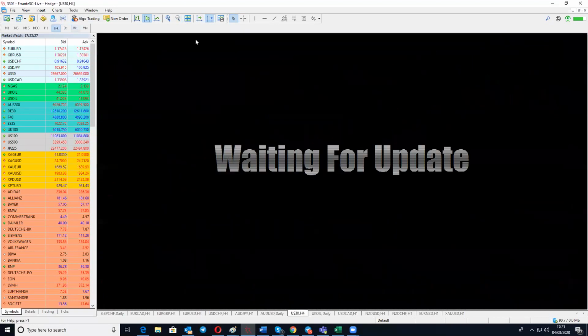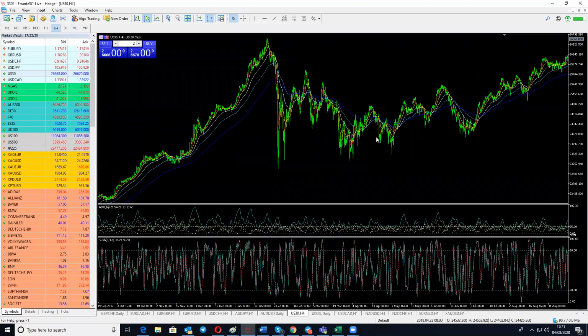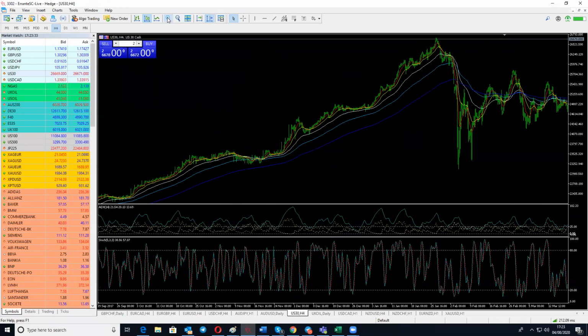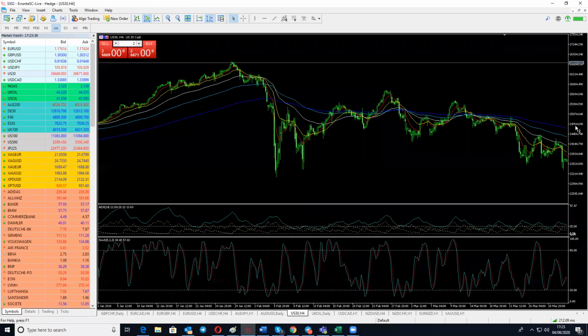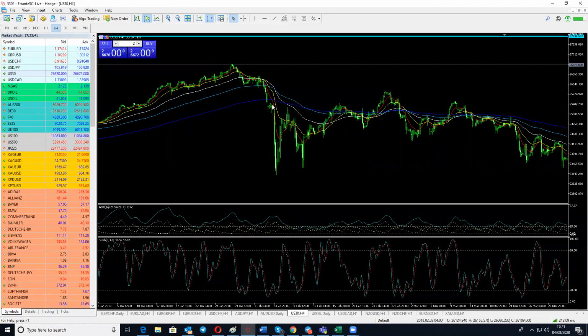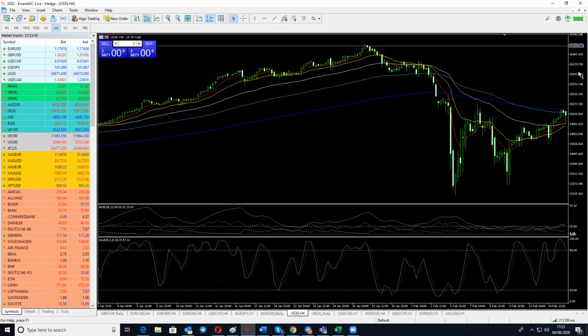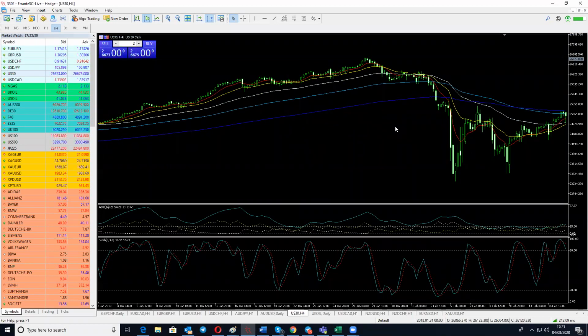Okay, let's just go to the 4-hour as well. There is an area here, so you want to be really, really careful with an area in the past. Okay, end of January 2018, we had this fall that started there. So will the market mirror that? We never know. And will the market respect that? We also never know. But it's good for us to always be safe and sound, to always look to the left and see that, okay, that is an area that we need to be careful.